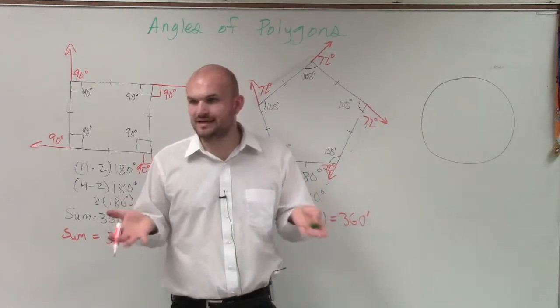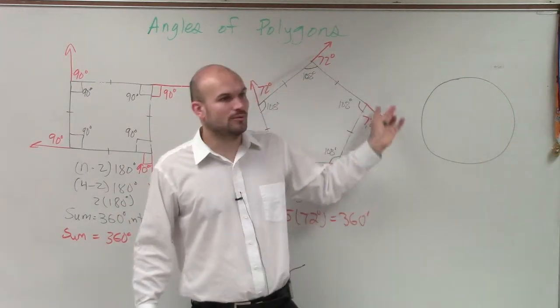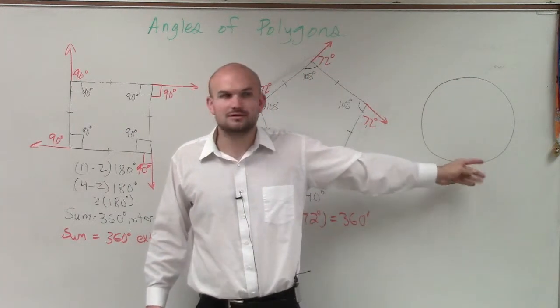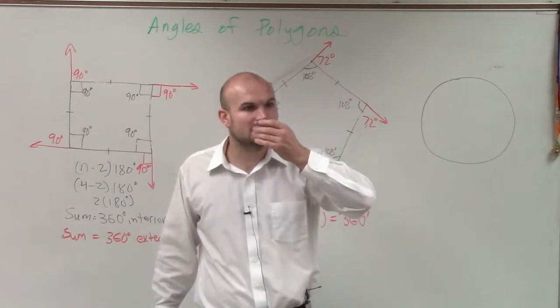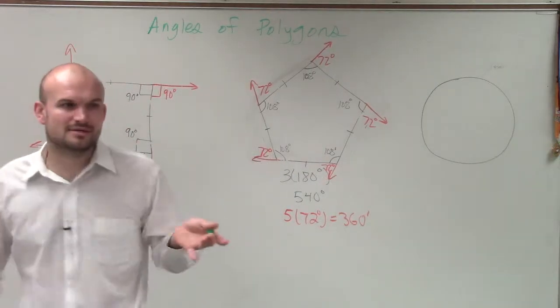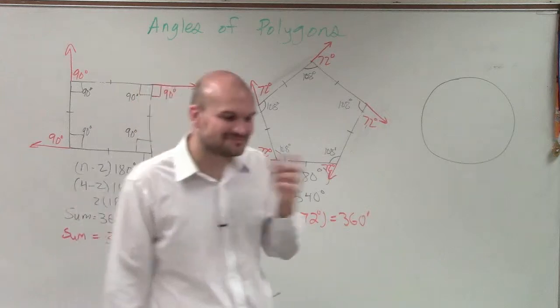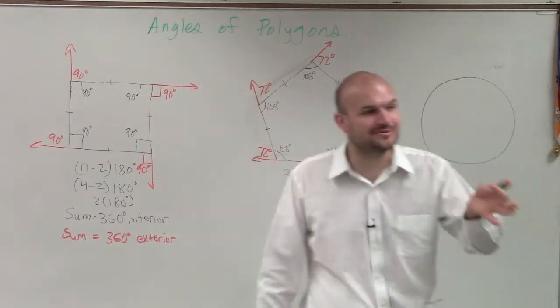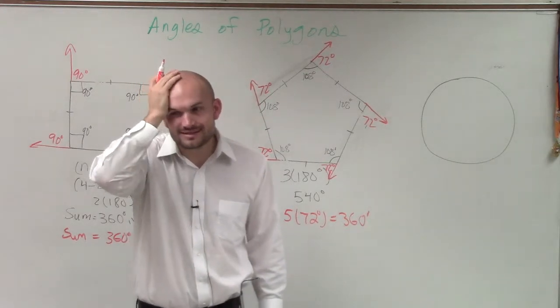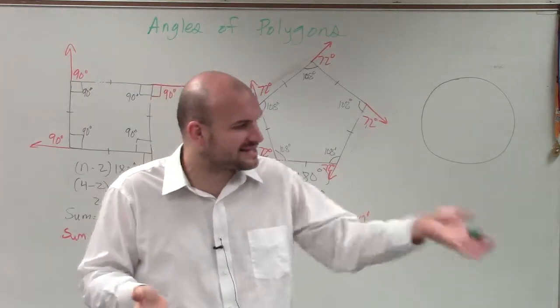Ladies and gentlemen, if you have an indefinite number of sides, like a circle, does anybody know what is the angle degree measure of a circle? Does anybody know what a circle? Well, it's not the degree measure is not going to be there, but the angle measure of a circle, yes? Pi? Not exactly. Pi is going to be used to help us with the radius and our diameter, yes? The number of sides, you have like infinitely many sides because it doesn't really contain the sides.